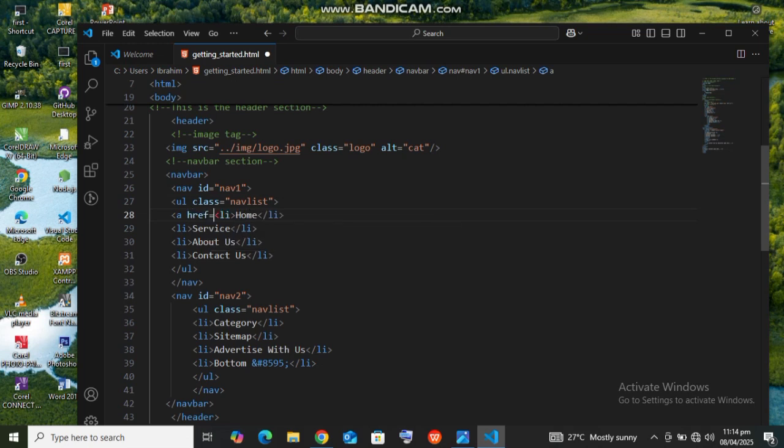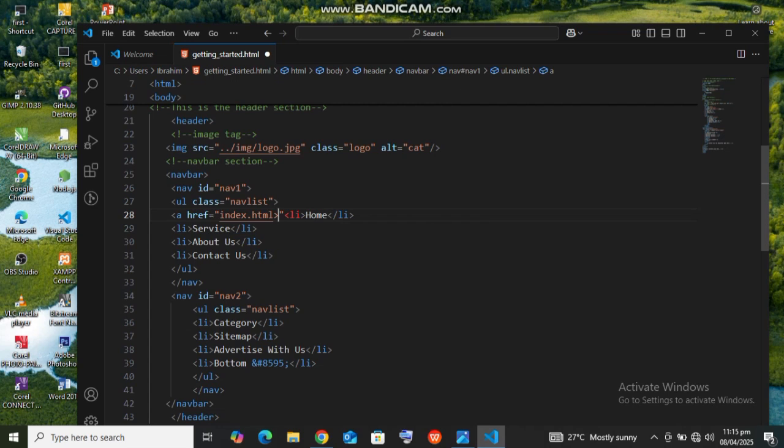So I've used an anchor tag, which is a, then href. The href is an attribute used to tell us where you want the link to be redirected to whenever you click on the link.